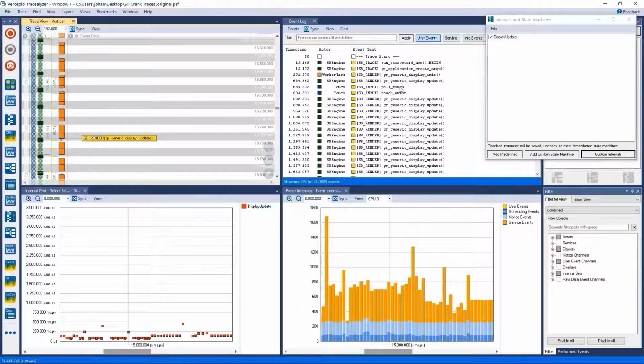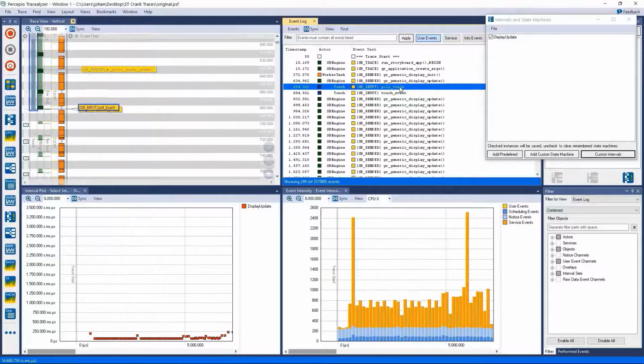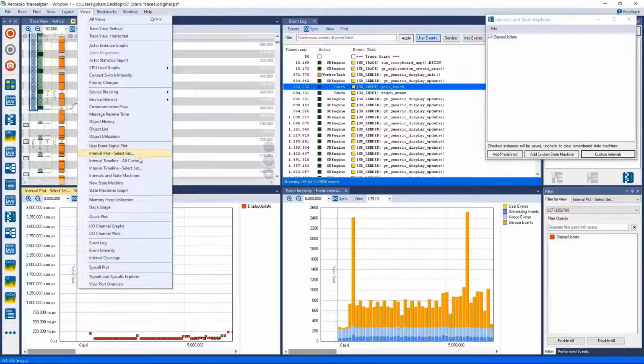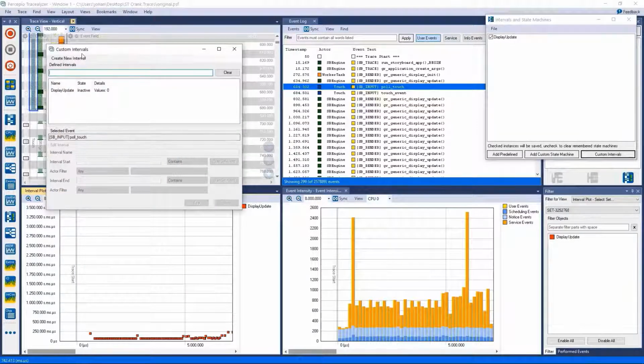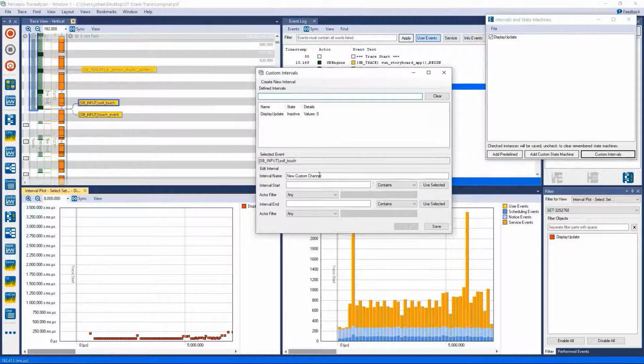There is also another user event logged by the Storyboard engine, the polling of touch input events. Let's check the time between the touch polling events using custom intervals like we did for the display update. First, we create the dataset. We give it a name and we set the patterns to match like before.